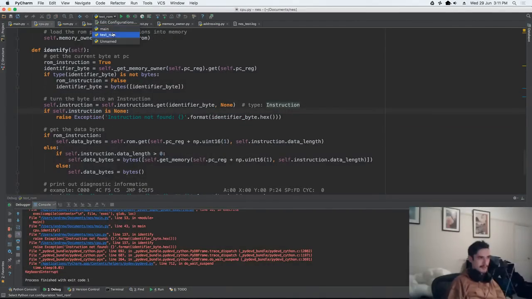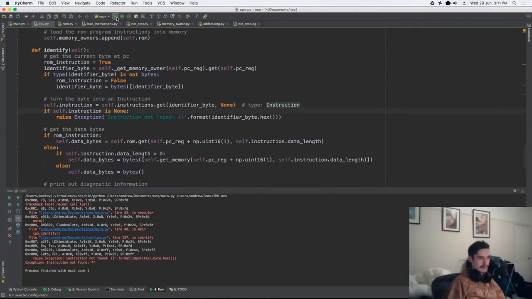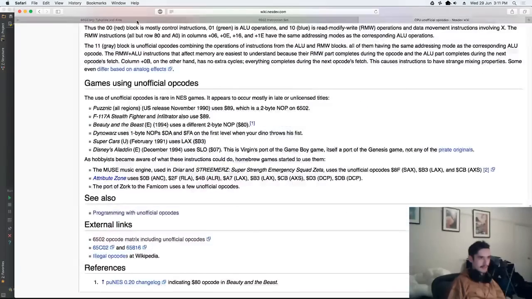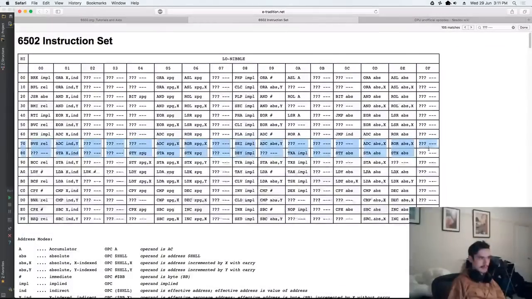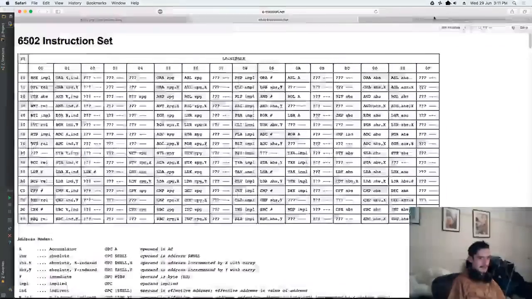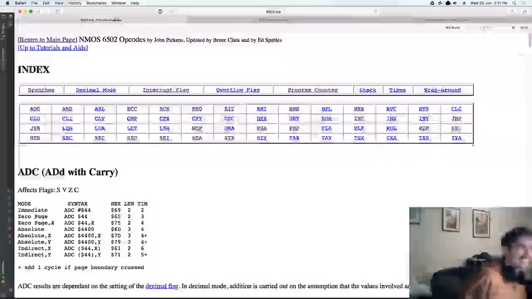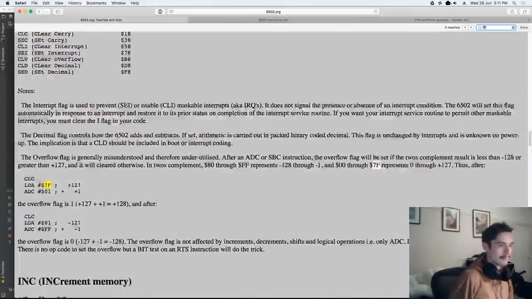What happens if I run the Mario CPU now? Instruction not found. 7F. Yeah, okay. Yeah, indeed. Alright, so 7F. Okay, so it looks like I will have to implement them.